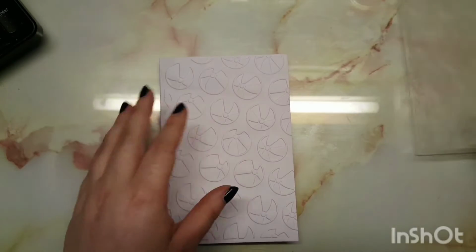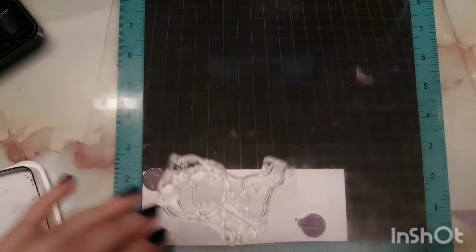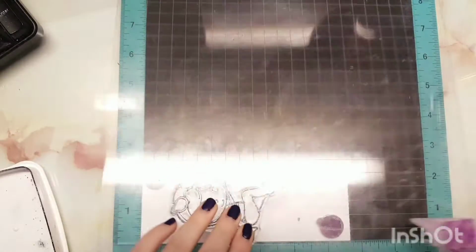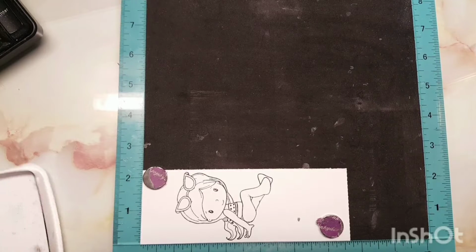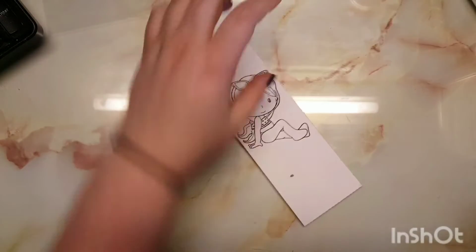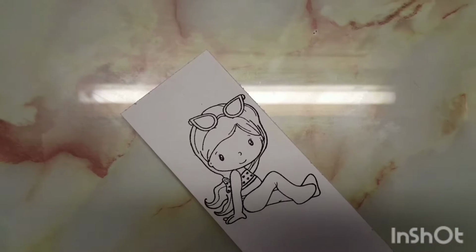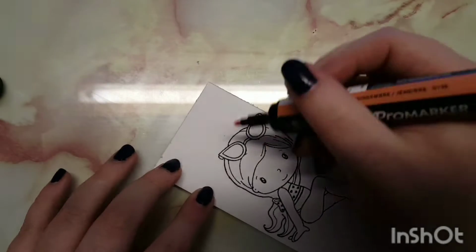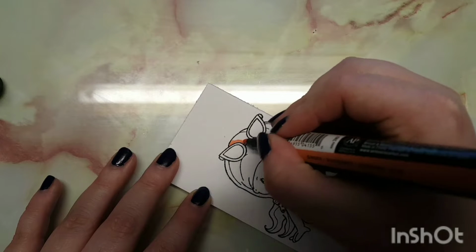Now, with my embossing card, I actually changed my mind after I started to color these in. So my idea was to color them all individually and then just have the image, the main focal. And then I realized halfway when I was doing the coloring for the beach balls, it just didn't look right, and I didn't want to give up on that card, but I just couldn't think of anything, and I decided, you know what, we're going to put that aside, come in with a fresh, new embossed version, and then go from there. And then we did some ink blending instead, so you will see me change up what I'm doing.